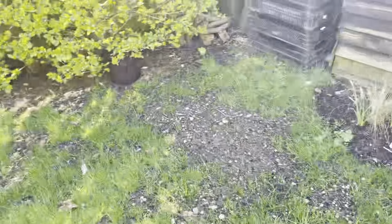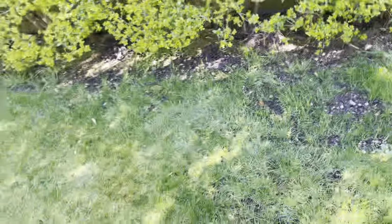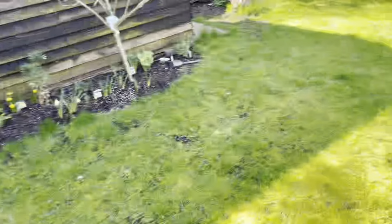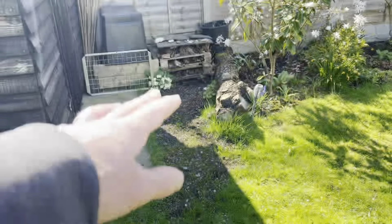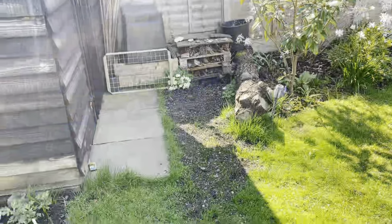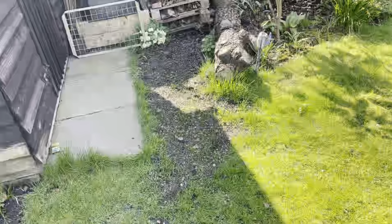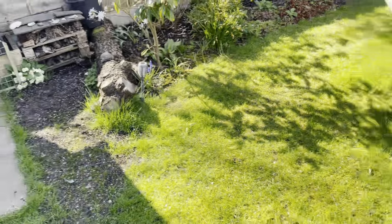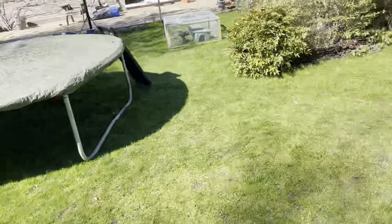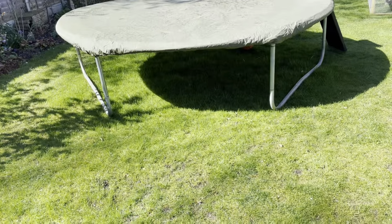That bit I had to put a bit of soil over it just to try and repair some of the damage from the moles actually. But you can see how bad it's looking. So really I need to tackle this before it's usable for the summer. And again there, for some reason that had sort of sunk away over the winter period. So I did put a bit of grass seed on that start of March, and you can see it's only just started to sprout. It's been that cold and wet, but anyway, you can see typical sort of family lawn as such, and just want it to be a little bit better.